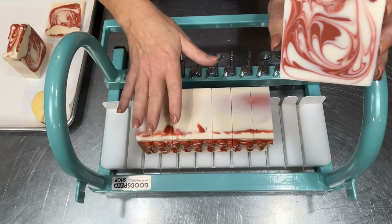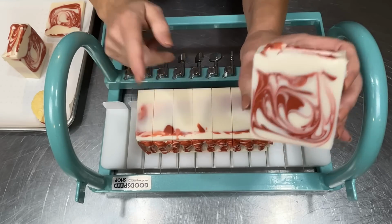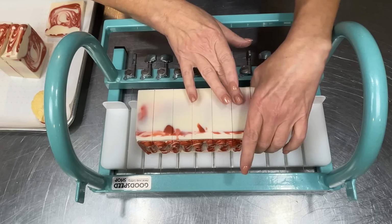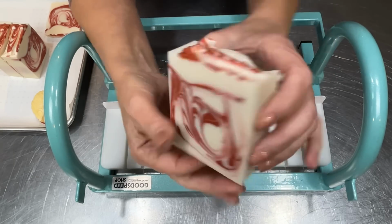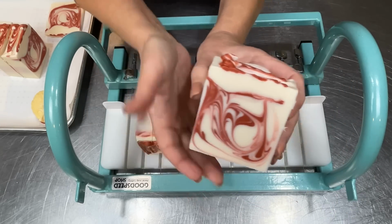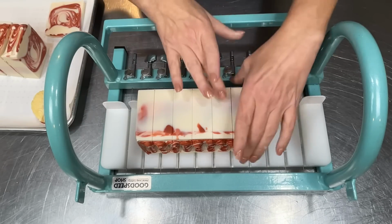So I put about 1 ounce of fragrance in this size. If you're following the exact recipe I used today, just about 1 ounce of peppermint oil, and it is nice and strong. And peppermint oil does, like I said before, have good staying power in soap, which I love. It doesn't fade out. Citrus essential oils tend to fade quickly, but they smell so good it's hard to resist them. But peppermint, it's a keeper.